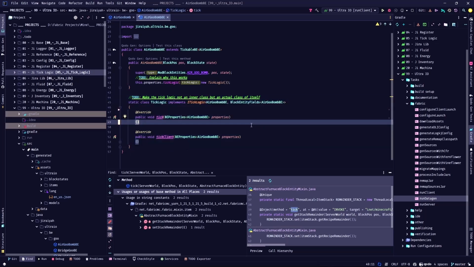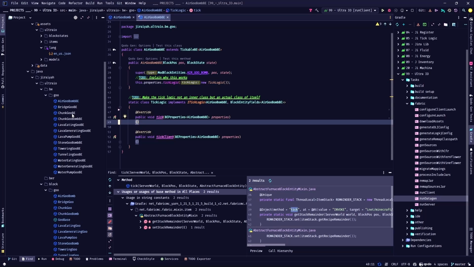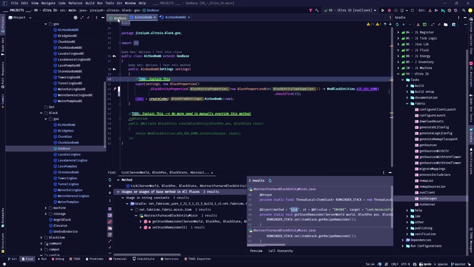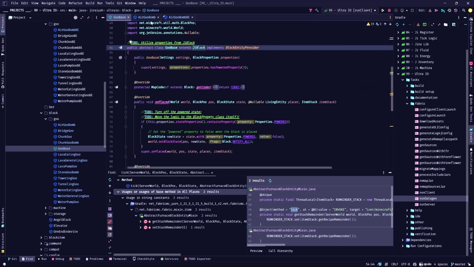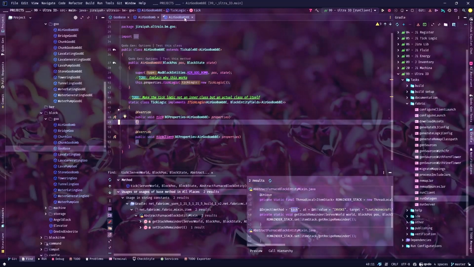Anyways, now that we understood the tick and tick logic and the necessities for ticking the block entity and what we should keep in mind, in the next video, we will come back and I will talk about the changes that happened inside the base GUI block, because we need to understand that one first, and what happened inside the GUI block itself, maybe for 5 minutes, and then we will start writing our tick logic for the air GUI bound.